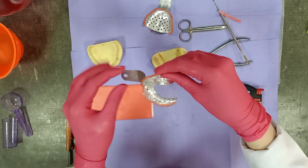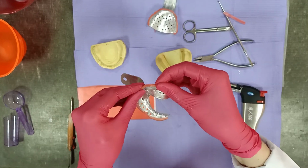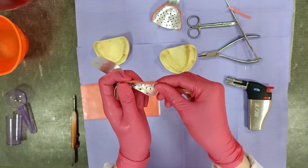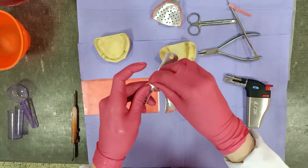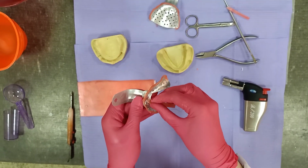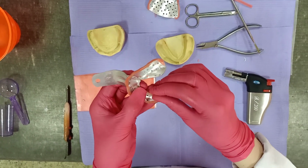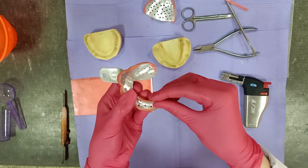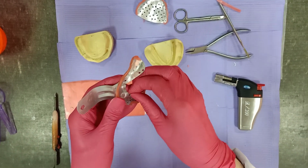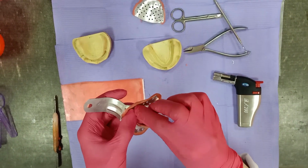Now you are sure that your tray borders are all smooth, ready for taking the primary impression in the patient's mouth, performing all border molding and avoiding any injury to the patient's mucosa. Don't forget the lingual side of the tray in the lower, all frenal area and all the borders should be covered with wax to avoid any injury to the patient's mucosa.